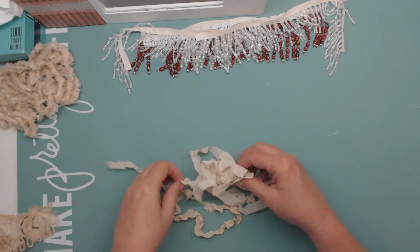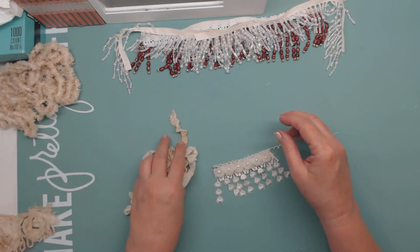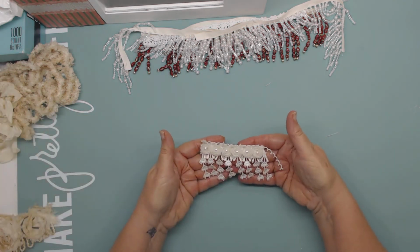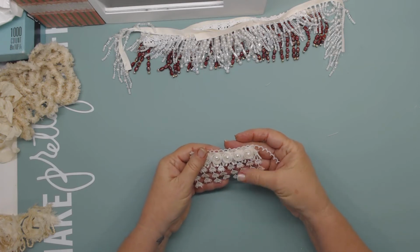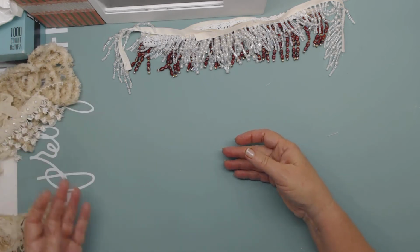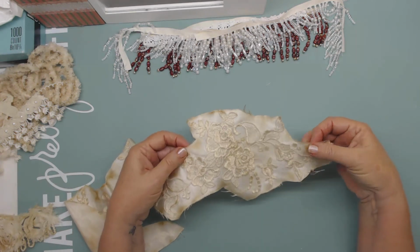Then I did a little bit of seam binding, and this was white, and it was laying on my desk. So I just threw it in with the other stuff. I had a little piece of this laying there, so I threw it in, and it turned out just a very, very soft vanilla color. So I like that. This I love. I really love the way this turned out, and I really hope that you can see it.